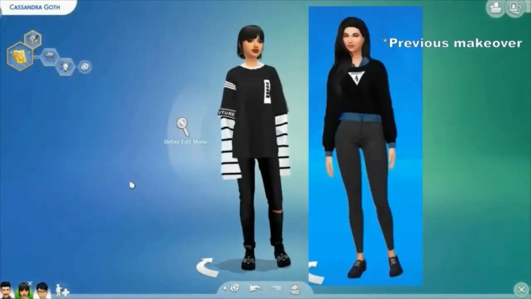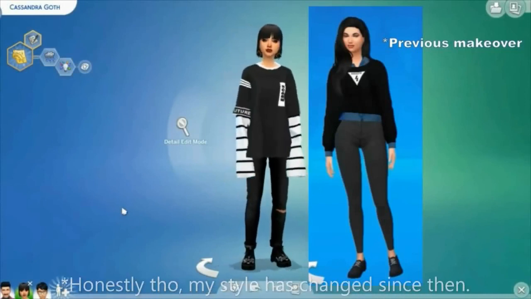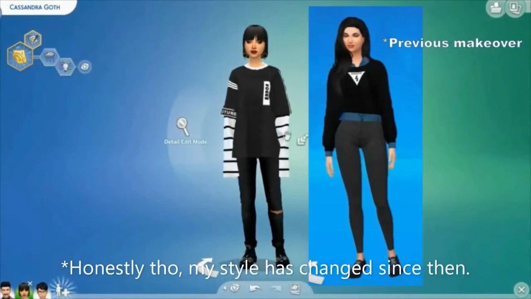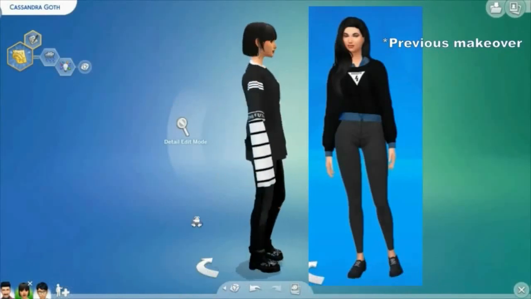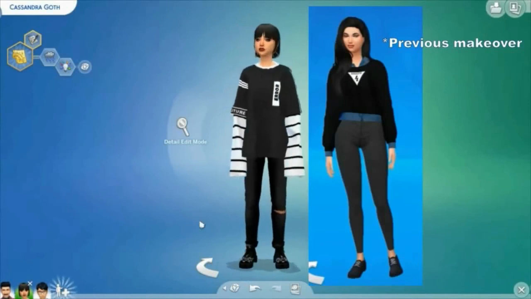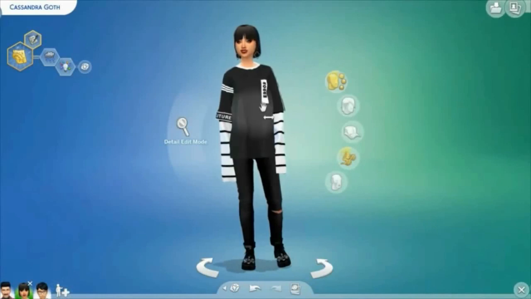I didn't change her body, like I said. I just gave her really baggy clothing so I can fit more of her figure and give her much more of a shape. And I really like her pants too, and her Doc Martens are honestly the cutest thing ever. I just really like the look that she has. It really does fit her.